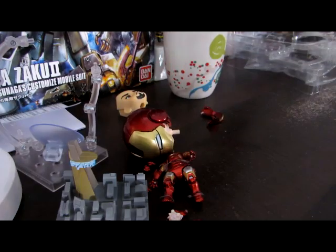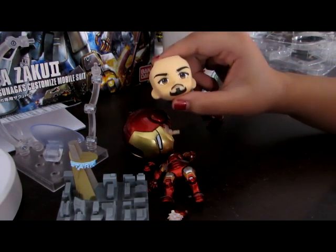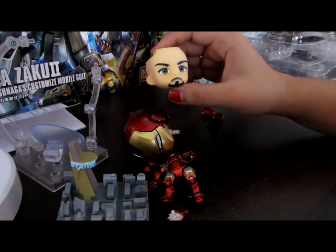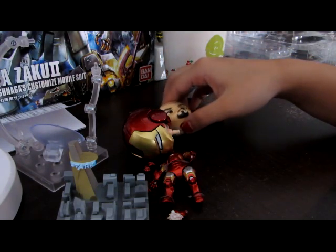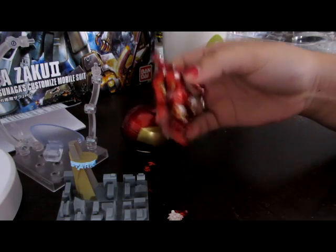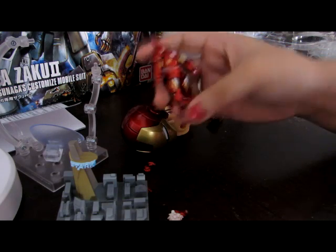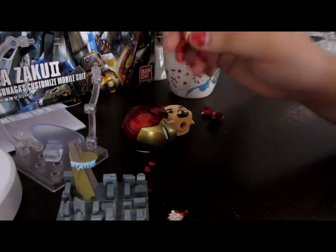So that is the unboxing. Since he has a faceplate, you can do a lot of things with it. People on the internet have done a lot of crazy things with it, like put him on other bodies, which I'm going to do for the photo shoot later. So as you can see, here's one of the I think exclusive limited editions, a Nendoroid that you should have. It's fun to play with. There's a lot of flexibility in the Nendoroid.